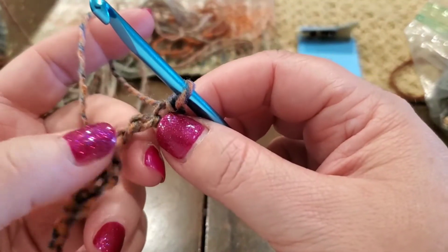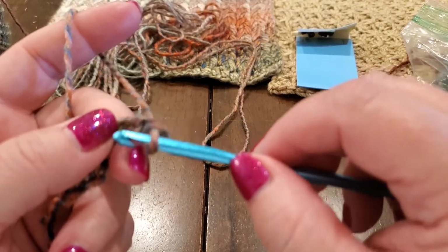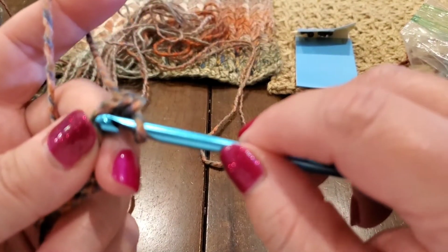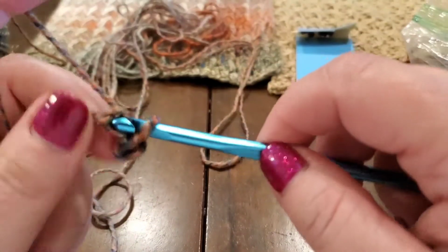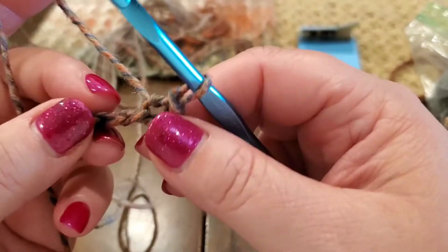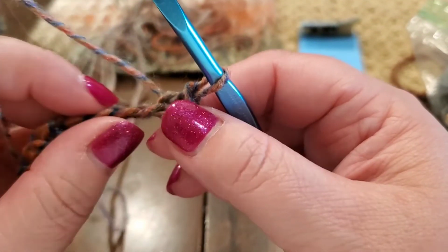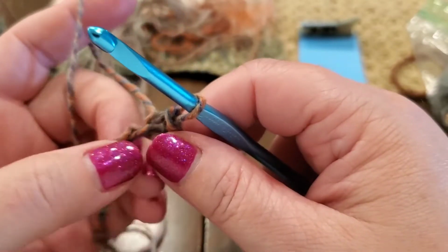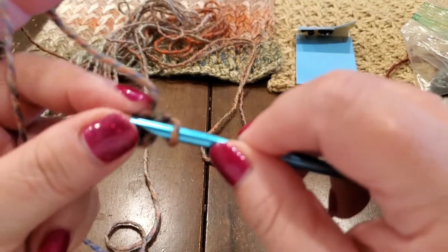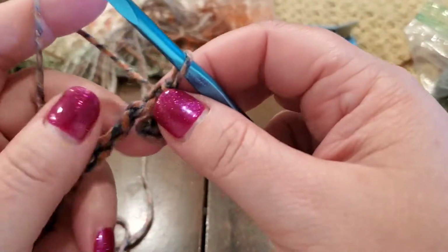And now we're going to do 5 more slip stitches. I go through the back loops so that you don't get that dangliness to the bottom edge. I go through that little back loop. If you can't see your back loop, turn your chain over or turn it sideways, and you should be able to see those back loop bumps. So that was 2. We're looking for 6 total. 3.